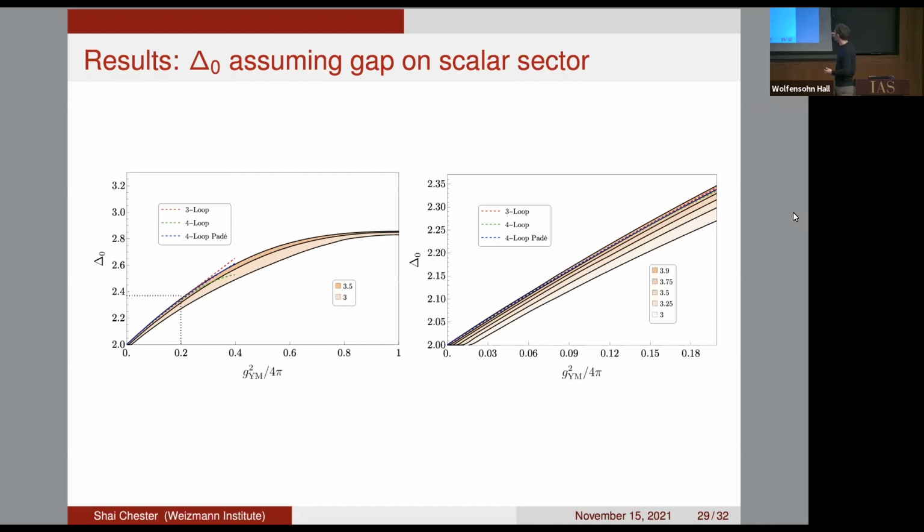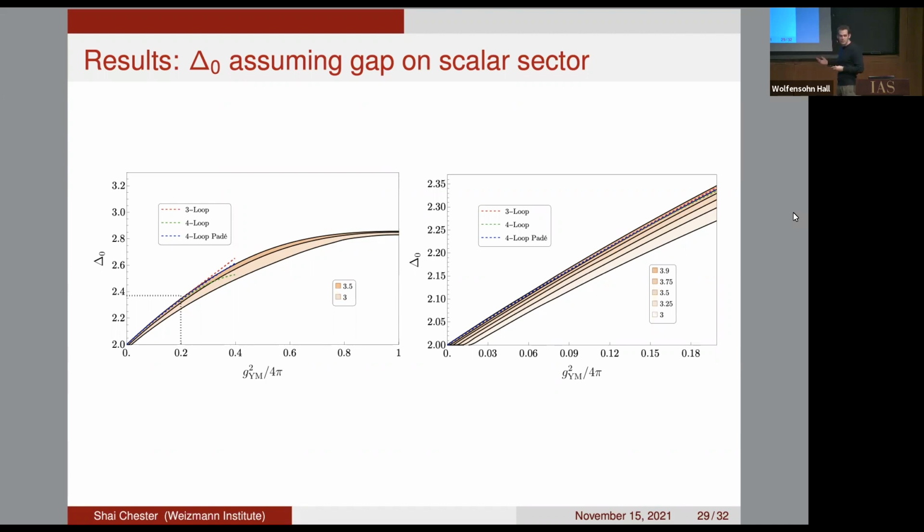The right-hand plot is just zooming in on the region very close to weak coupling. What this shows is that because the upper bound is barely moving, it's really the lower bound which is moving. This, I think, gives good evidence that once we have enough bootstrap precision to really see the second lowest operator, we will get islands at basically the value of the upper bound that we're currently getting. So we don't have rigorous islands yet, but this plot is convincing you that we're very close to doing it.